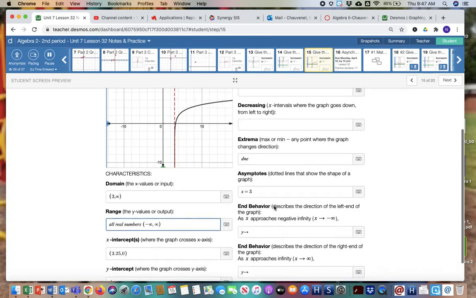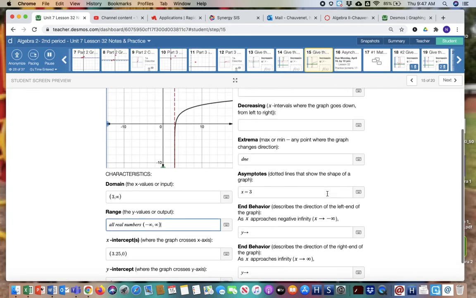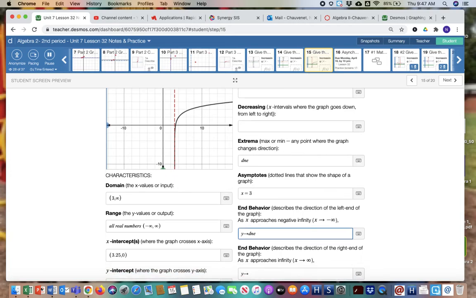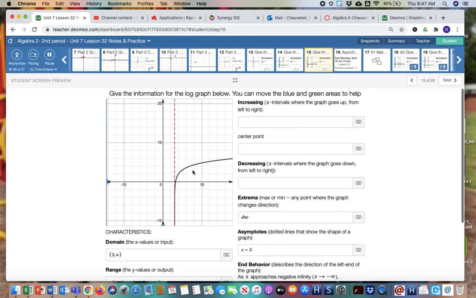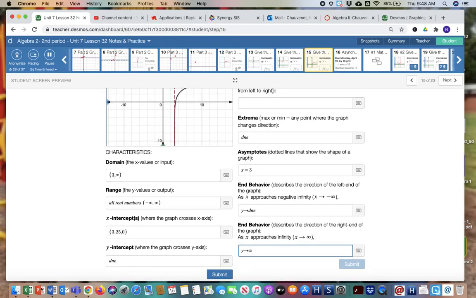Okay? All right, so now all we need is the decrease, increase, and then our end behavior. So let's look at the end behavior. The end behavior as x approaches -infinity: we never go to -infinity, so we can't even answer that. What about the end behavior as x approaches infinity? Well, if we go to the right, what are we doing? We're going up. So it goes up continuously, or in other words, to infinity.